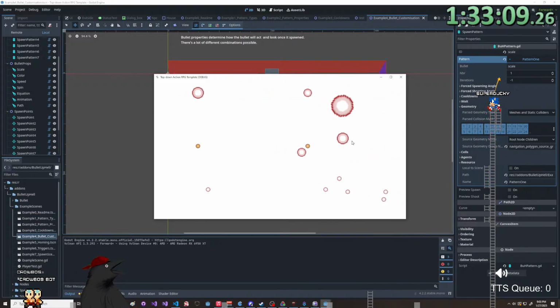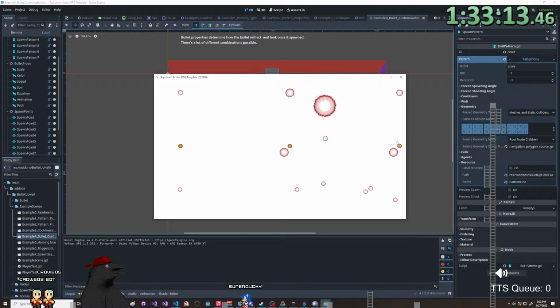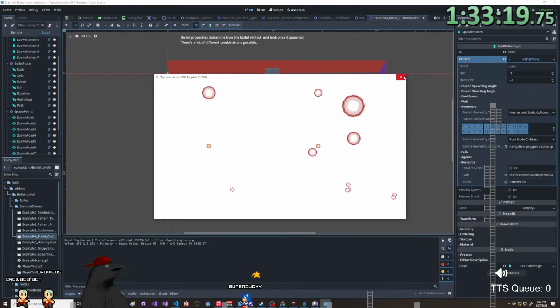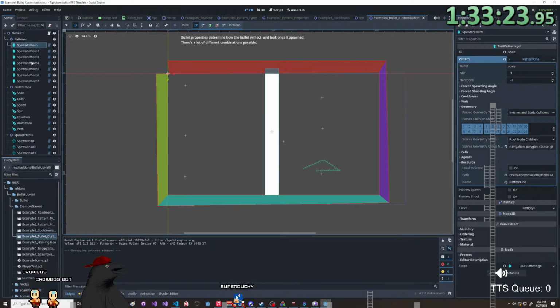Why do we have another one down here? Why are the equation and scale ones linked together? What is happening?